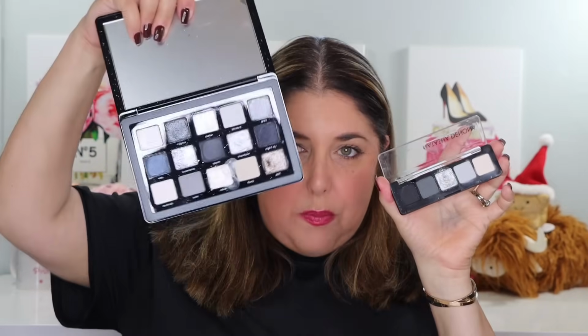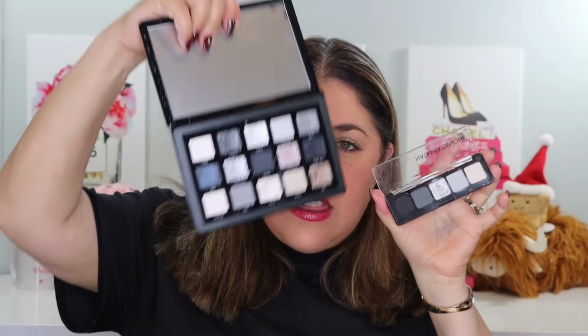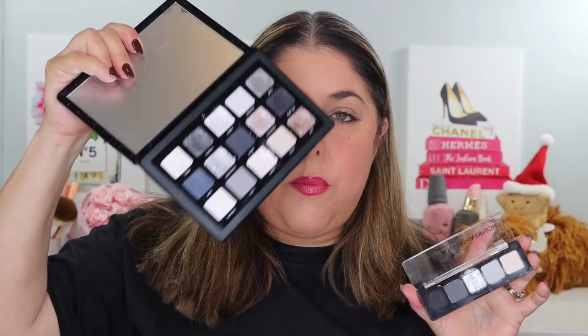This is almost a signature look for Natasha Denona. When we see pictures of her, she always has a very smoky, elongated eye. It's beautiful on her, but for your average human, your average mortal like me, that's a little hard. But it's very signature Natasha Denona. This Midi version is too. But because there are 15 shades rather than 5, I think this has a little bit more depth and can be a little bit easier for mere mortals like me. I like smoky, but Natasha Denona can pull off really mysterious smoky.